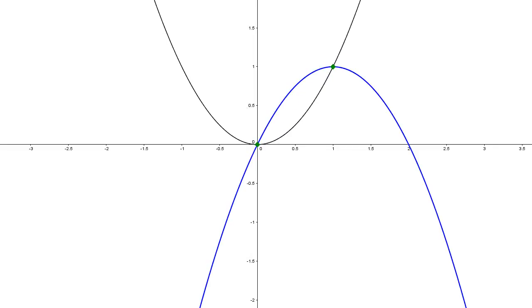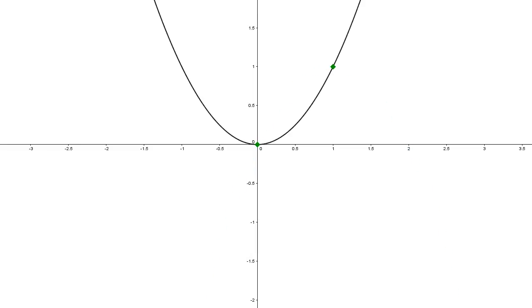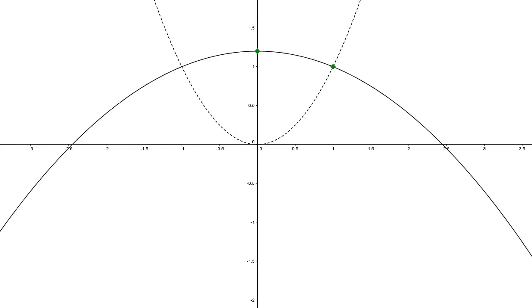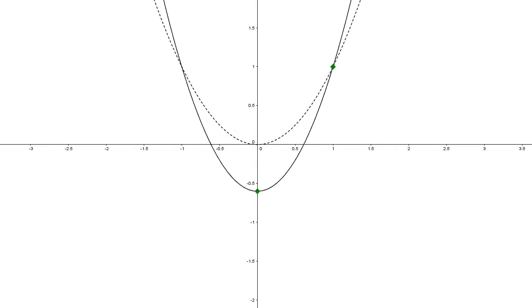Let me put it back to the way it was and turn off this locus for a bit. So you might want to say, I wonder what would happen if instead of adjusting the b, I adjusted the a. Now, here it's starting to move away a little bit from your original question about having exactly one solution. But watch what happens if we decide to change the a instead of the b. Still always going through that point (1, 1). And if we trace the vertex, it's not super interesting. It's just moving up and down on the y-axis since we never changed the b.